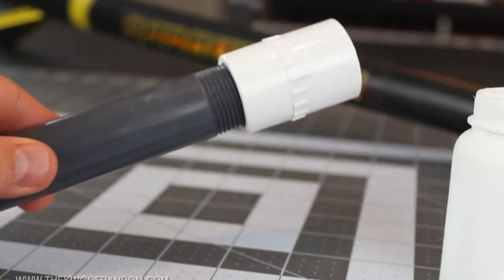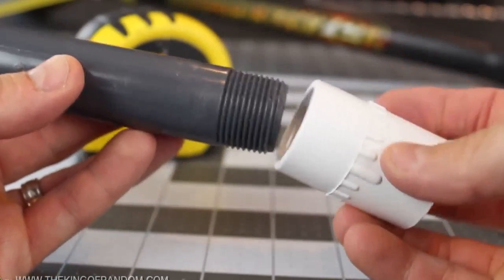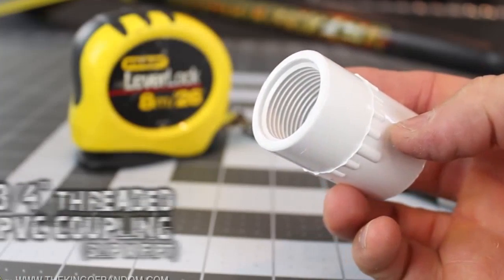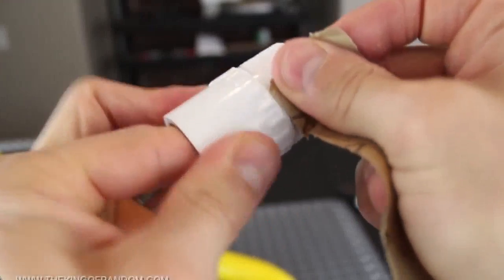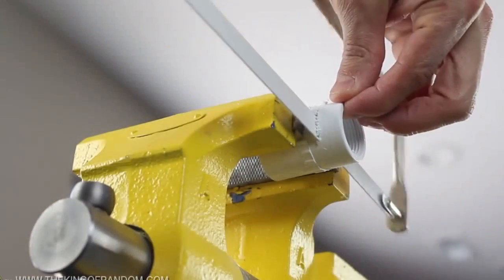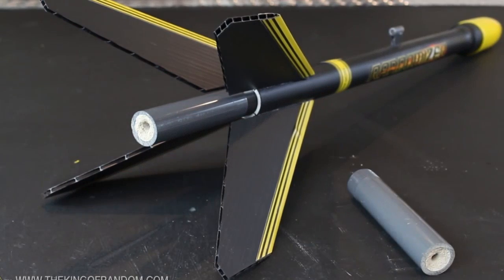Alright let's move on to building the screw lock motor mount next. You'll just need a 3 quarter inch PVC coupling, which you should be able to find at any hardware store, and it's important to get the one that has the threads on the inside. Use your sandpaper to rough up the outside of the casing, then cut half an inch off the tip of the threaded end. This piece will become the quick connect adapter that our sugar motors will screw onto when we're getting the rocket ready for launch.